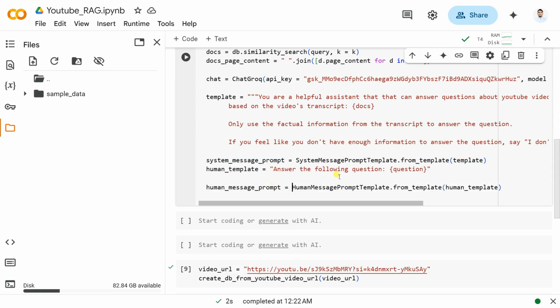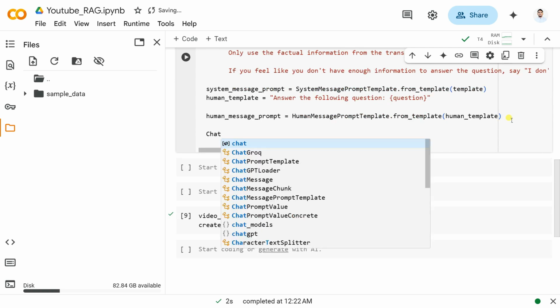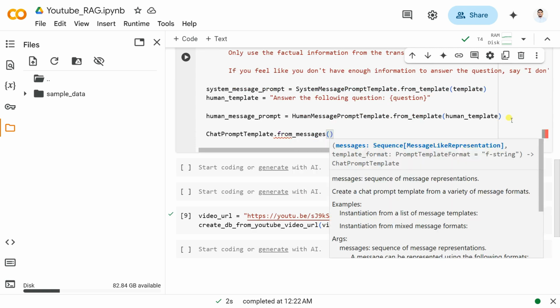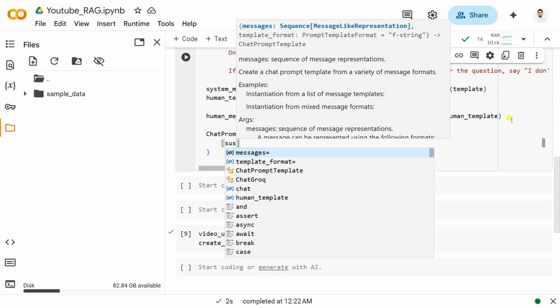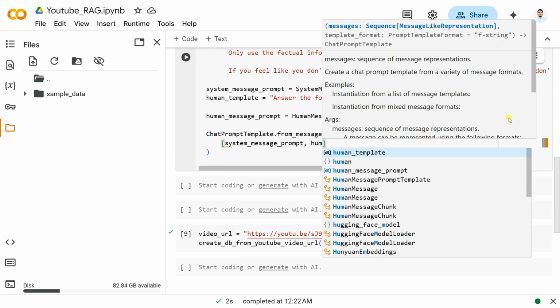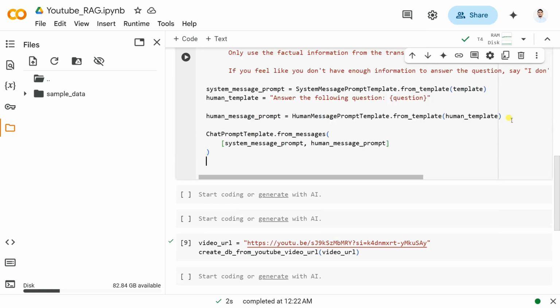So now let's create the chat prompt. Let's say ChatPromptTemplate.from_messages, and you're going to pass my system message and the human message prompt. And after that we're simply going to create one LLM chain.